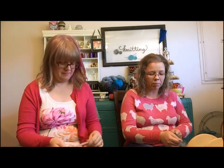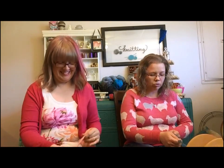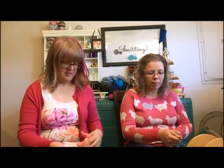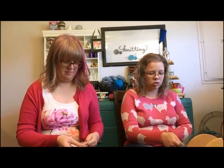So I got a wheel, and I hadn't really delved into it like I wished I had. I just didn't have a lot of budget to spend on fiber, and I was still a little timid about it. I'm really glad for Tara and Spinzilla this year, because it's really going to push me to get back into it. I'm really bad about wanting to plan what I'm going to knit with this before I spin, and I think I need to not do that, especially at first, while I'm still just playing around. I just need to spin and be more confident that I'll find something to make out of it.